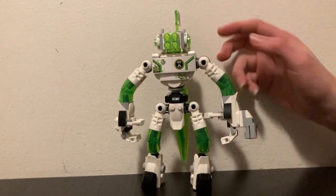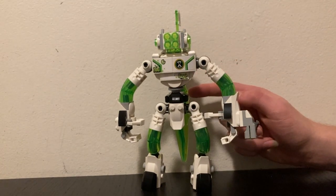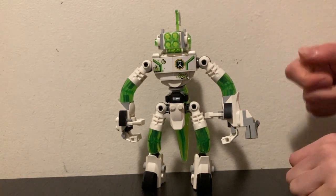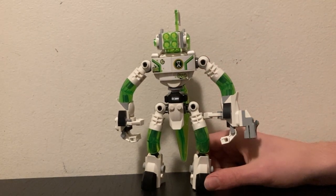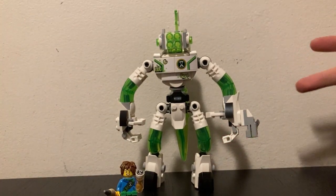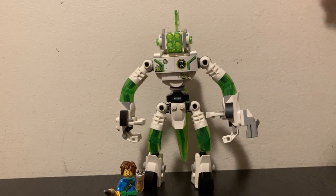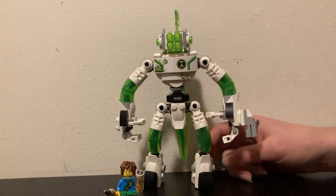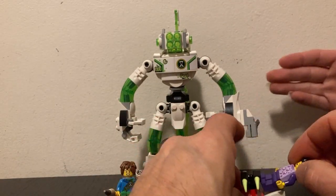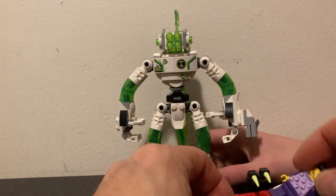My reasoning is this: I personally prefer this helmet to Z-Blob's actual face — no offense, Z-Blob. I like the jet pack concept rather than the gun, because I don't think the gun looks that good. And I like wrist cannons rather than shoulder cannons. So if you really want to weigh your two options: you either have a cute blob in a mech with a shoulder cannon — like War Machine, if War Machine was an exterminator who's also a pile of ooze — or you can go for something that looks like it came straight out of an anime with a robot mech, a jet pack, and wrist cannons. Personally, the choice for me is very, very obvious. This one is cooler in my opinion, but hey, what do I know? I'm just a dude who messes around with Legos.